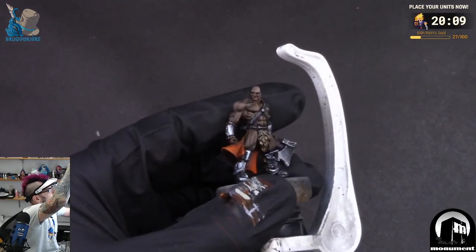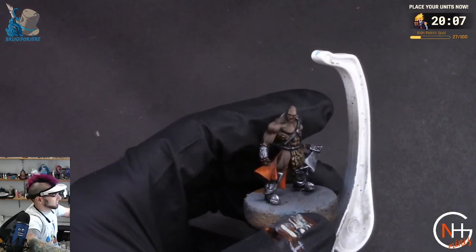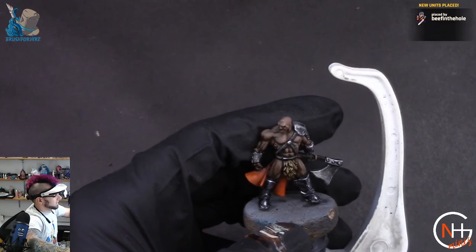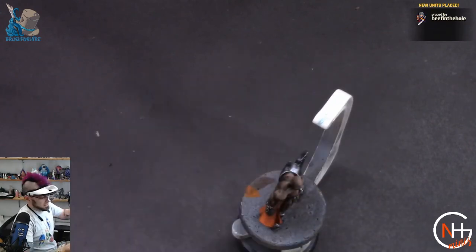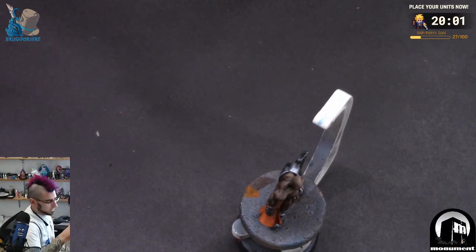Here's the thing, even at this zoomed in, you can barely see them. And that's the one thing too, you do not have to paint the eyes on them. You can just darken that area and let that be good for the general idea of where the eyes are, because really you can't even see the eyes for the most part at this scale.